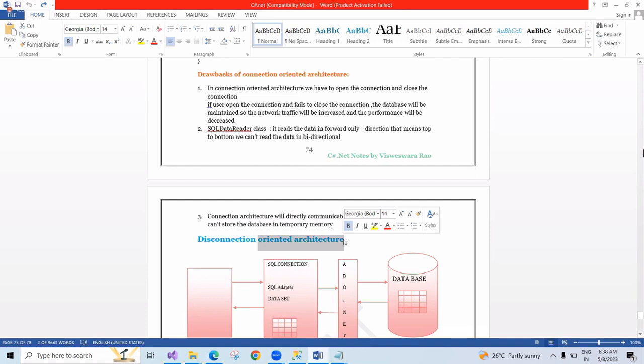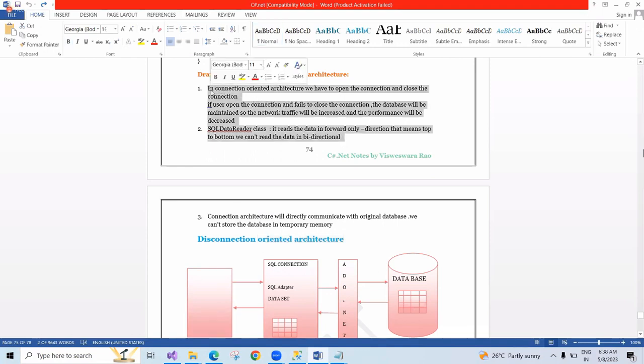We communicate with the dataset or temporary table, and by using that, we can maintain the data. From there we'll get the data, and whenever we are saving the data also, the communication will happen from the temporary data table or data set to the database. This is how we'll overcome the drawbacks of connection oriented architecture.